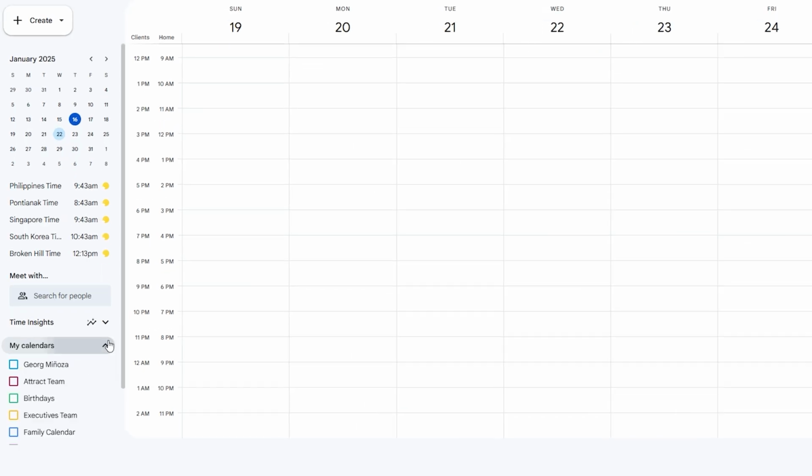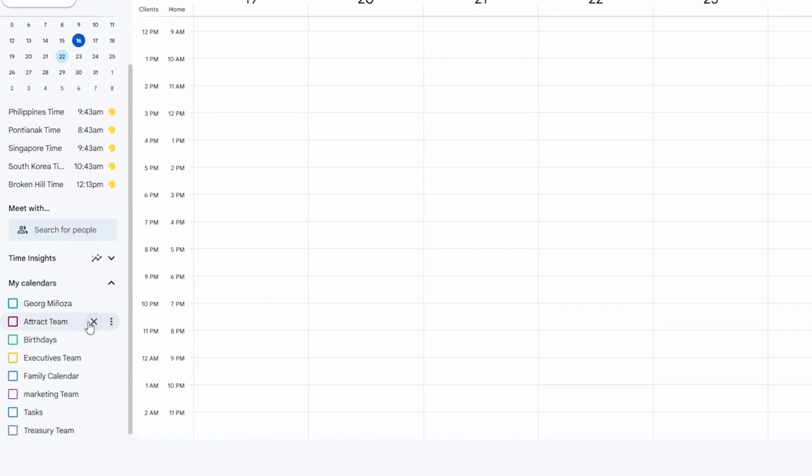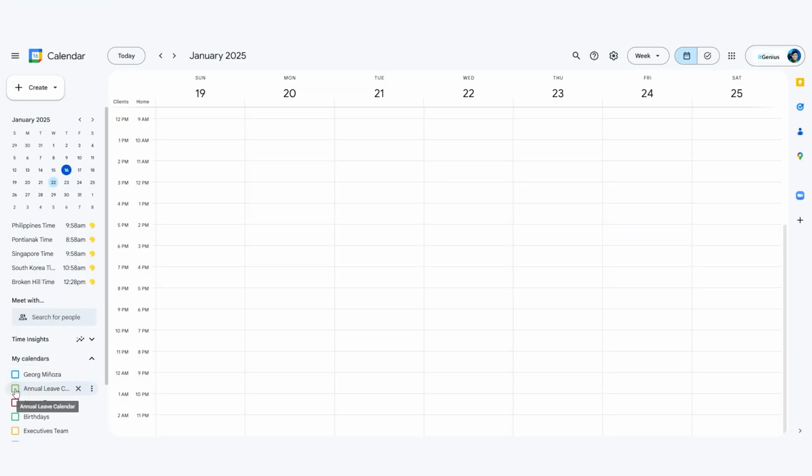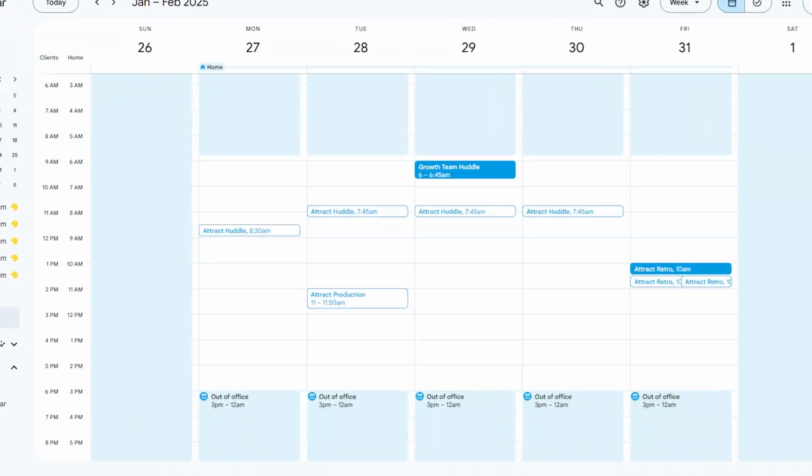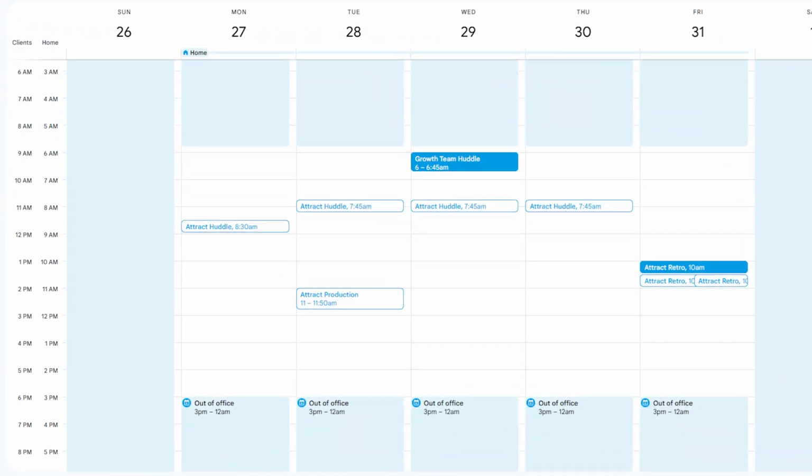You can also create team calendars here, which you share with your team members. If you've got, for example, an annual leave calendar where you want everybody to be able to see who's on what shift on what day or who's taking extended leave, a team calendar is a great way of doing that. And it's also a good place to put your recurring meetings and invite yourself back to the meeting. Remember to do that, because those recurring meetings can be updated by whoever has access to the team calendar.